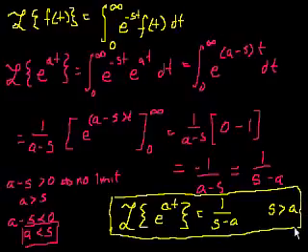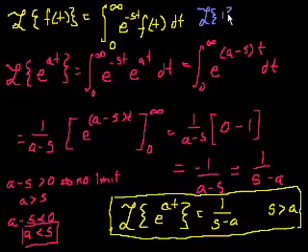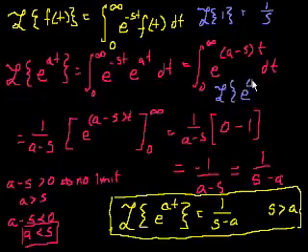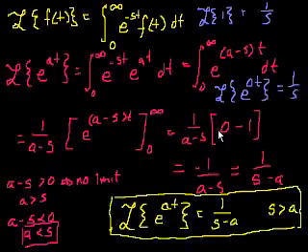Fascinating. And actually, let's relate this to our previous entry in our Laplace transform table, right? What was our first entry? It was Laplace transform of 1 is equal to 1 over s, right? Well, isn't 1 just the same thing as e to the 0? I know I'm running out of space, but I'll do it here in purple. We could have said Laplace transform of 1 is the same thing as e to the 0 times t, right? And that equals 1 over s. And luckily, it's good to see that that is consistent.